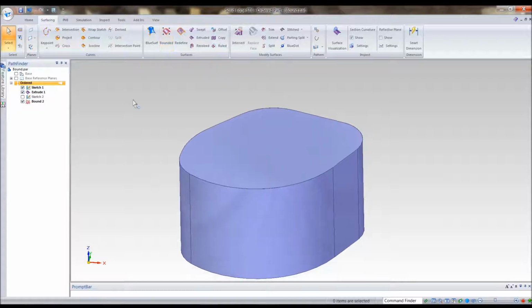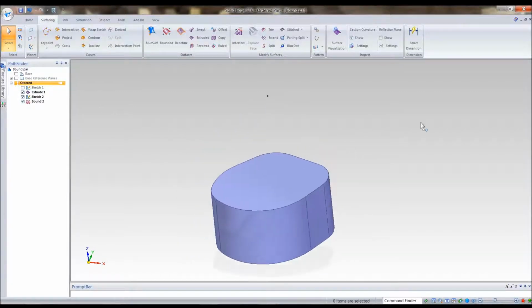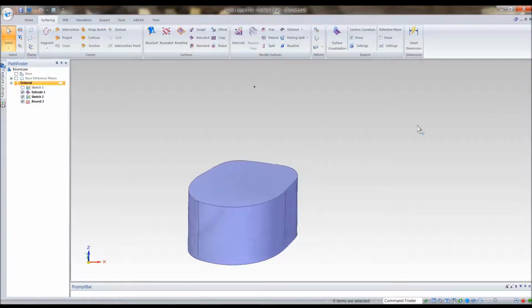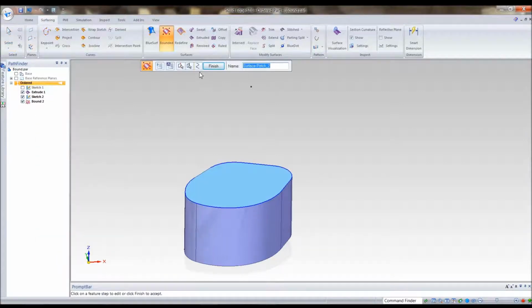Nothing new here. I've just talked about this in the last section. But what I want to do now is I want to turn on a sketch that has a point on it. You can see the point floating out in space. I just created a reference plane off the base reference plane and stuck a point in space. And I want to show you that in ST6 they've added the enhancement of giving us the ability to use a guide curve and add a point as the guide curve.